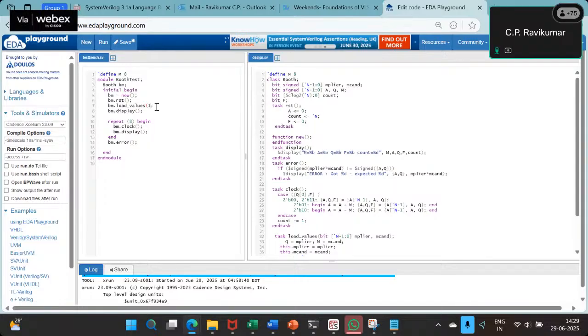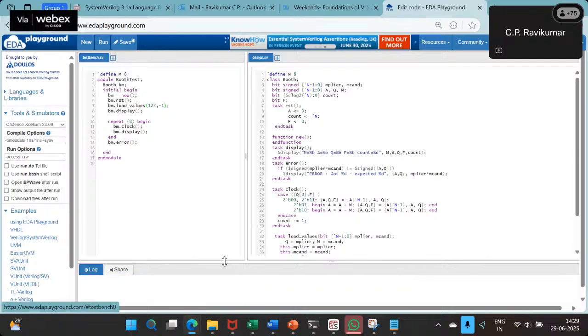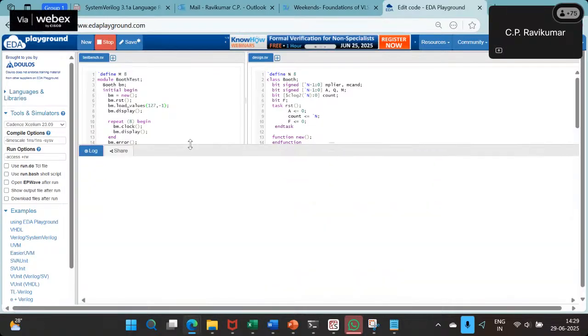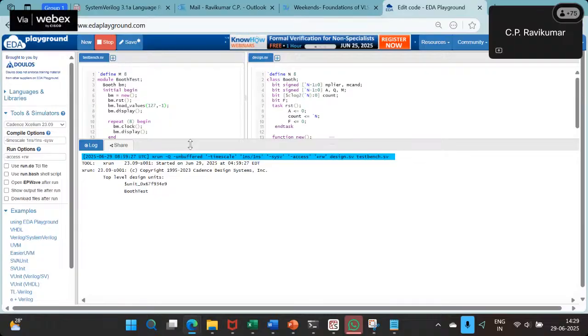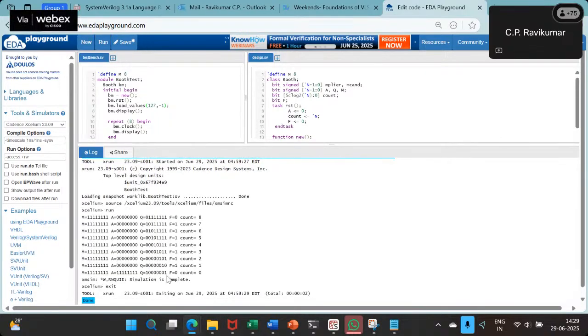Let us try 128 or 127 and minus 1. So 127 is the largest positive number you can represent. And minus 127 will get. Okay. So this is minus 127. If you take 1 here, all of these will become ones when you do the two's complement.